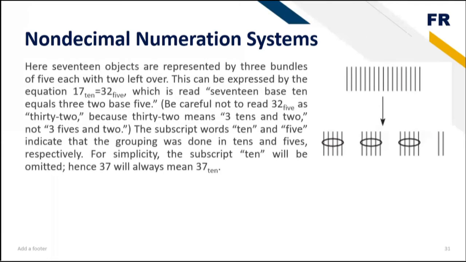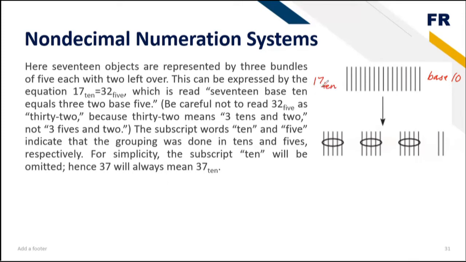Okay, here, 17 objects are represented by 3 bundles of 5, each with 2 left over. This can be expressed by the equation 17 is equal to 32 base 5. Okay, so yung itong first figure, ito ay 17. So 17 base 10 ito. So siya ay base 10. Kaya, that is 17 base 10.